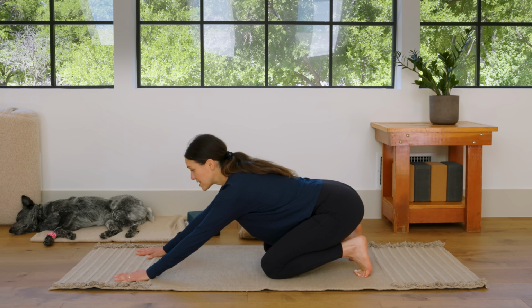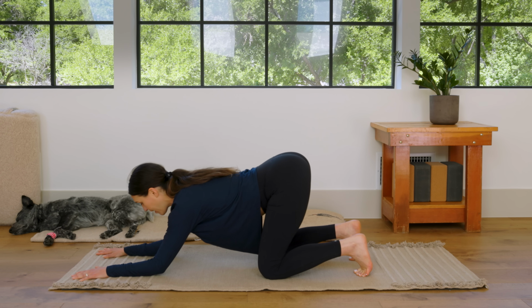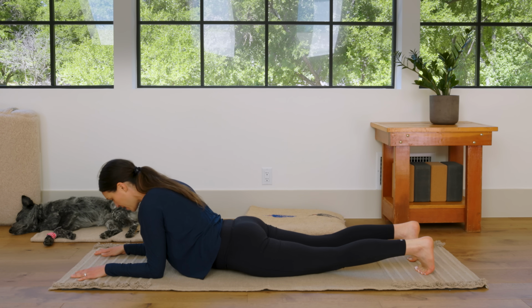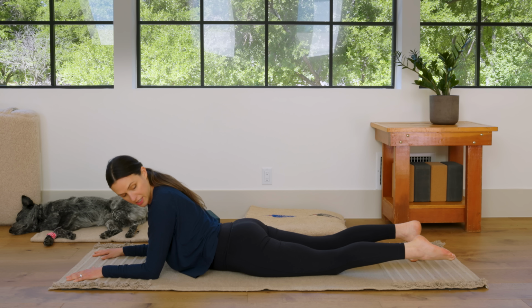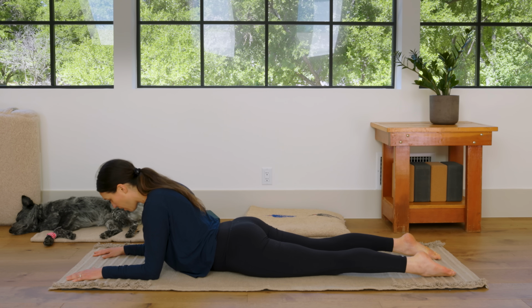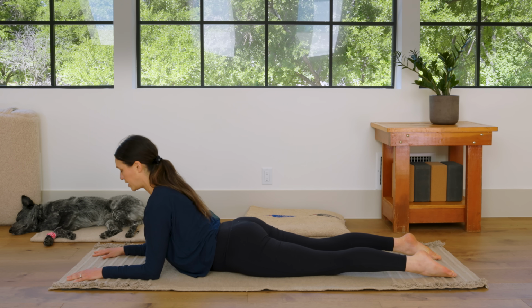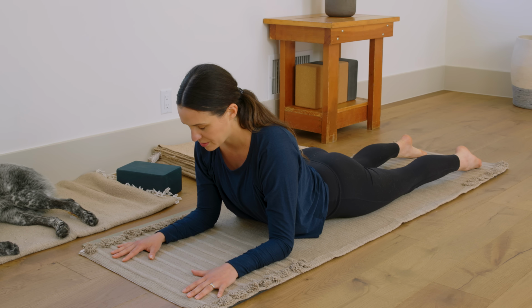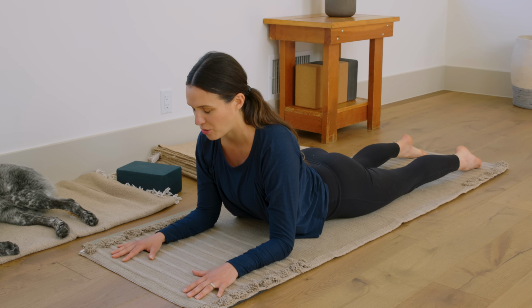Sphinx pose, sliding the hands forward, dropping the elbows, slowly extending one leg and then the other as you come into your Sphinx pose, pressing into the tops of the feet, pressing pubic bone into the earth and growing tall from your foundation here, lengthening through the crown. Now careful not to crunch the back of the neck here, so tuck the chin, keep that length.